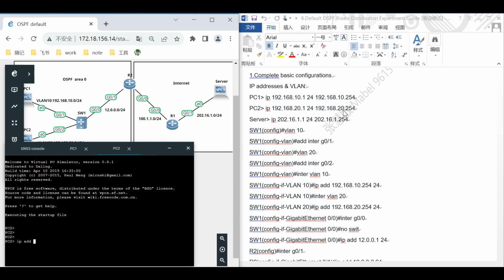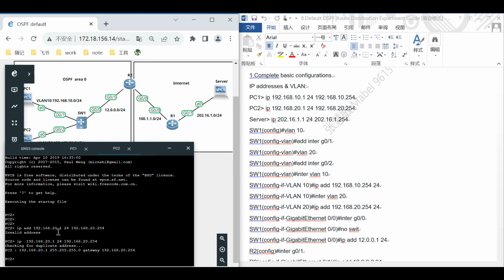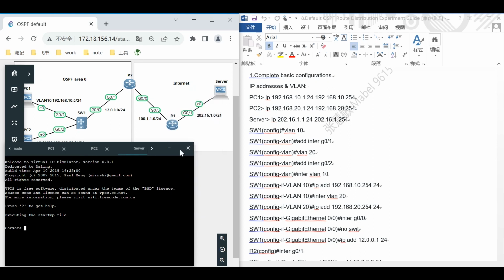The gateway information is 192.168.20.254. Okay, now we finished the PC2, and the next is for the server, right?